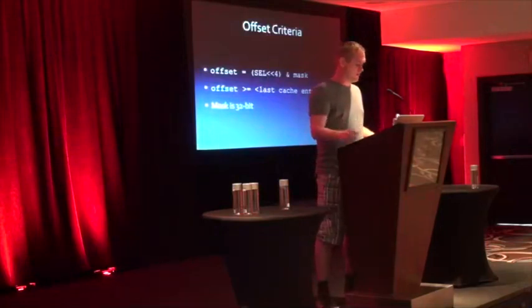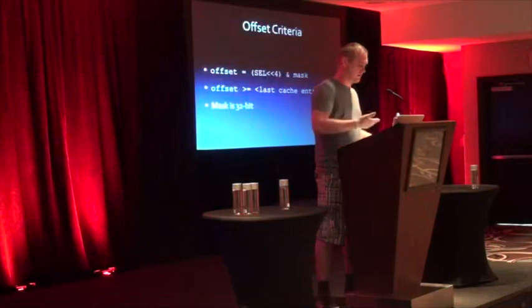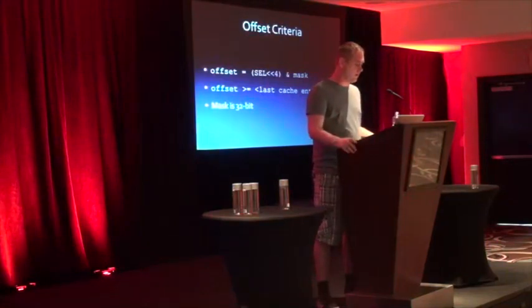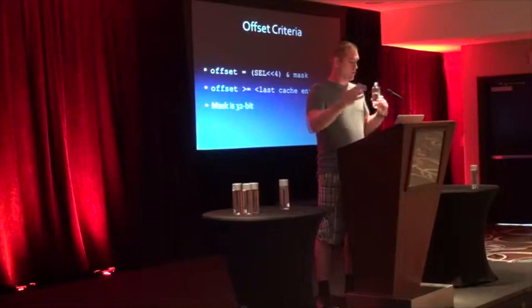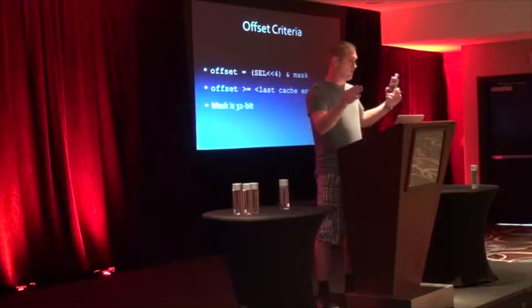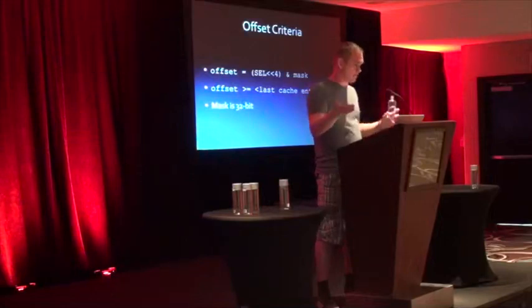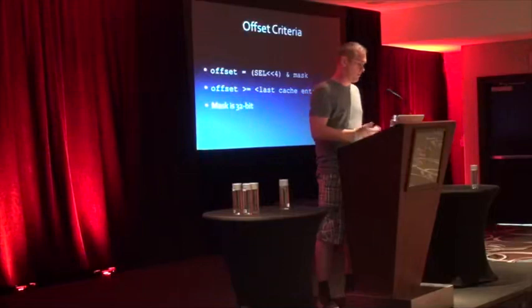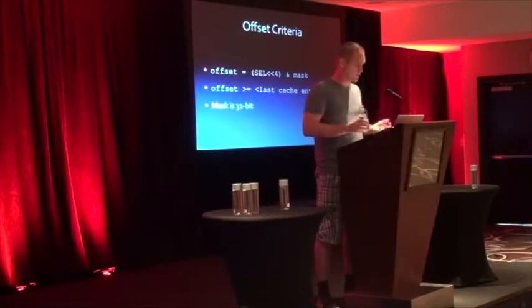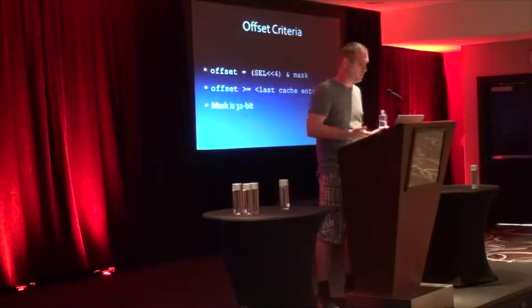When the offset is generated, they take the selector, as I said, shift it left by 4, and with the mask. Our offset has to be greater than or equal to the end of our cache slide, so that if the maximum randomized bit value was given, we'd still find the correct entry when walking backwards. But the mask value in that struct is only 32-bit, because obviously they never have this situation where the cache is 4 meg big. So they limit it to 32-bit size.